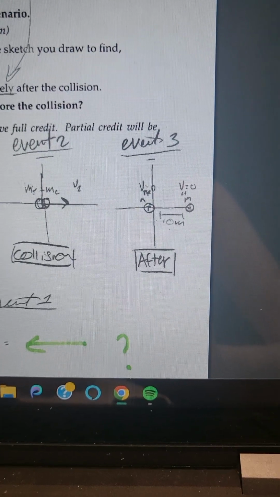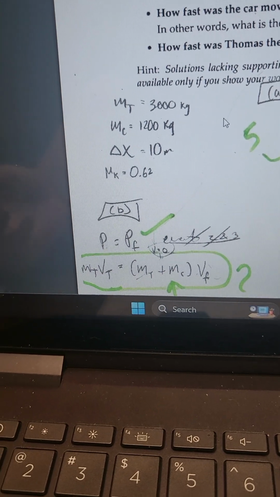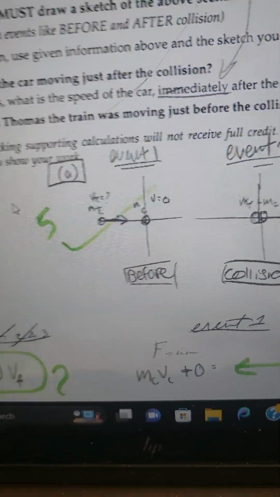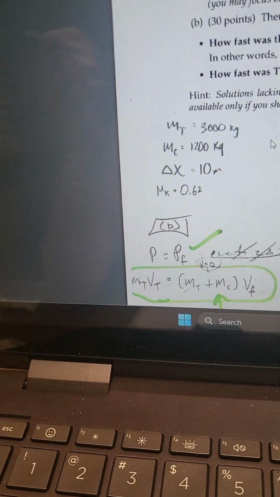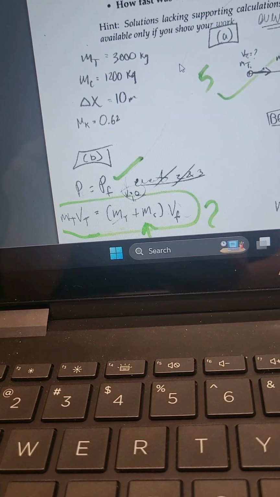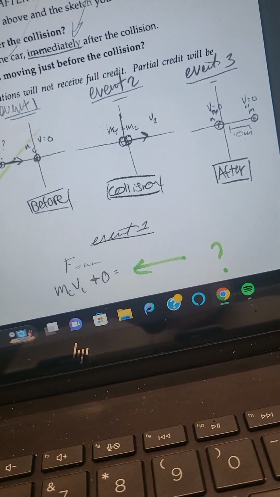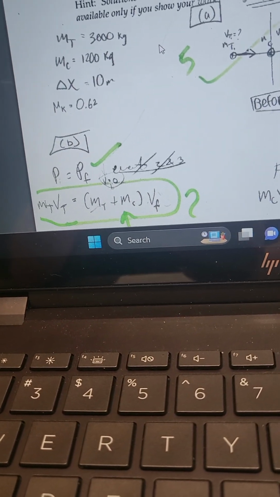So to set up the problem, initially I set up the left side correctly by setting it up as event 1. Obviously, the train is the only object that's in motion, so the car variable would cancel out on that side. But then I set it up kind of with event 2 in mind, where I thought that the objects were touching, so the variables would be added together in the formula, which turned out to be wrong.